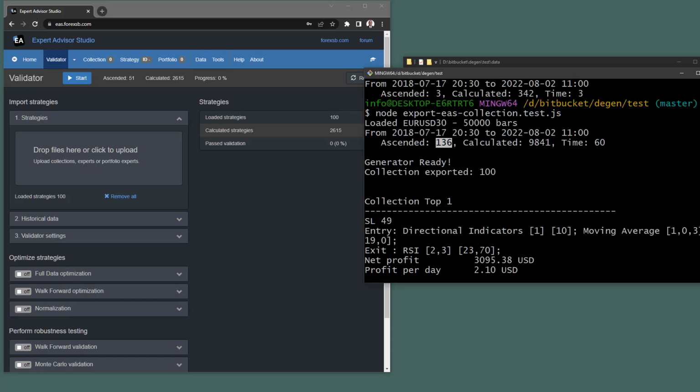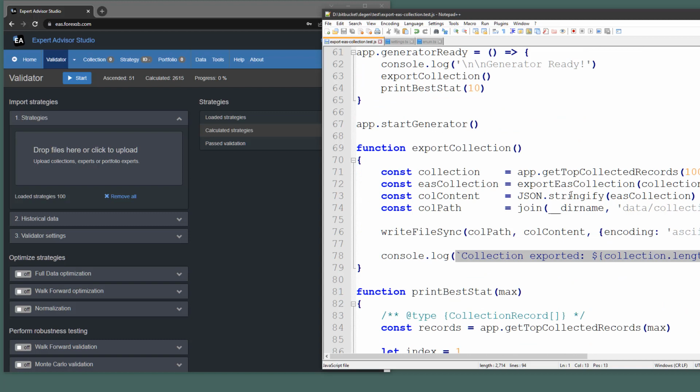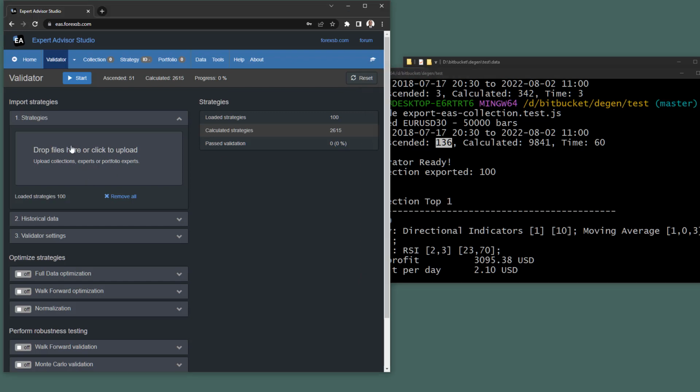Did I set it to export only 100? I think I have. Let's see. Get top collector 100. Okay. Anyway, it collected 136, but exported 100 only. It doesn't matter. Let's recalculate.